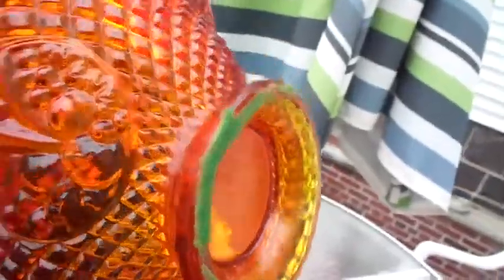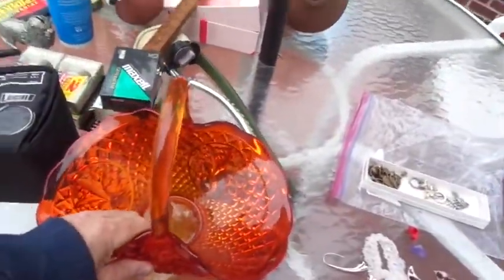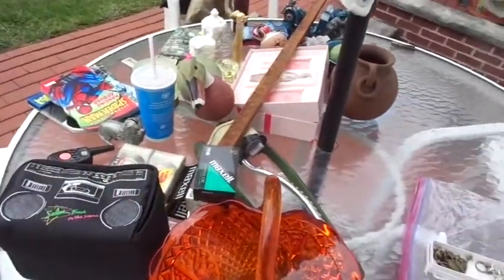I couldn't find anything wrong with it. This is like an Amberina basket. I don't know who made it. It has some age, but this color is generally 70s. It's kind of a pattern design. There's like fruit, and I guess that's like a waffle design, whatever. $6. I will put this in that showcase I have in the $15 to $20 range. Keep it cheap and just sell it.